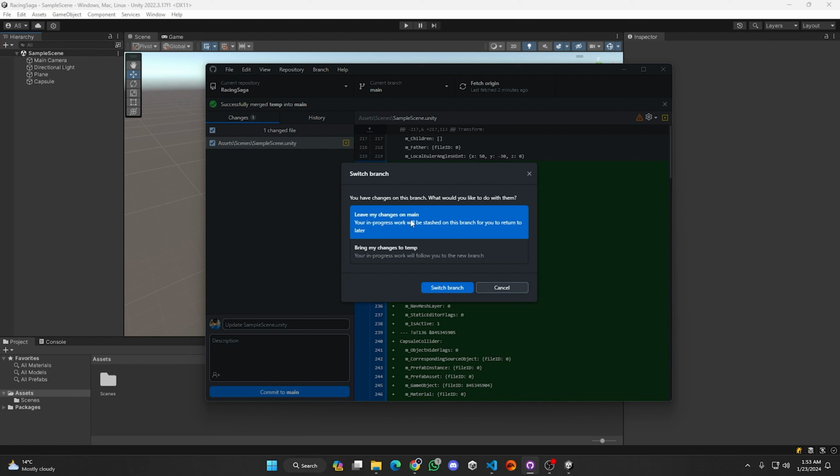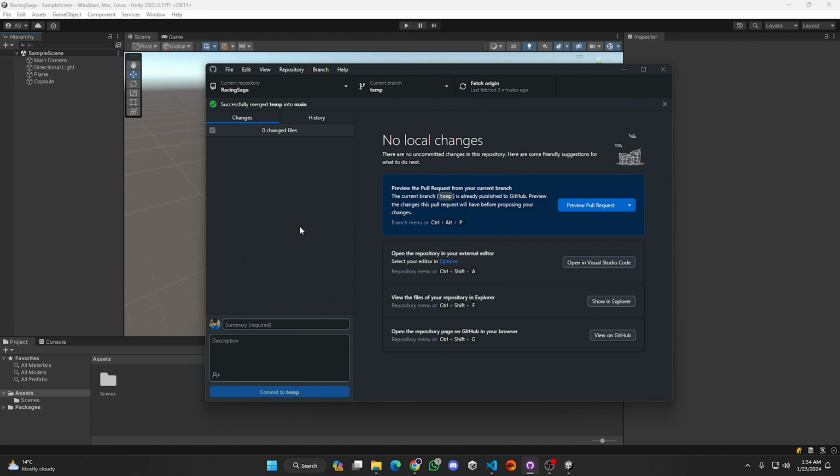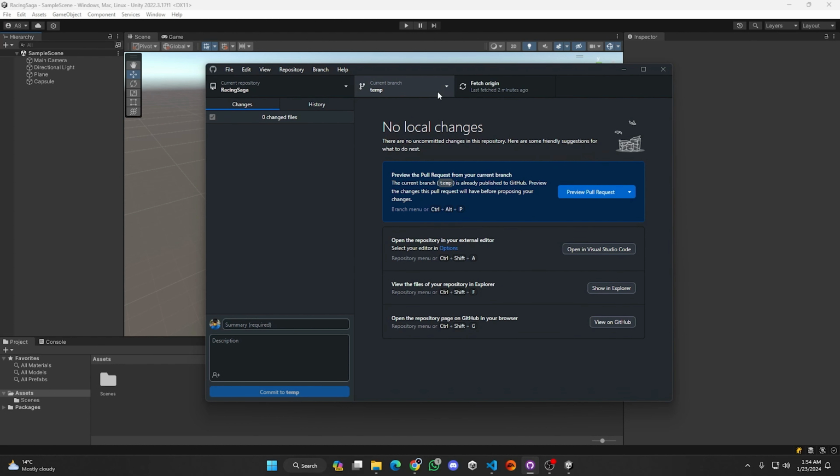You can leave this change on main, or you can bring this change to temp. But if I leave this change on main, what will happen? Let's switch the branch. And there is nothing in the temp branch.